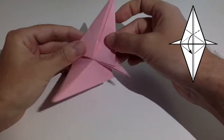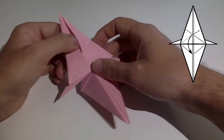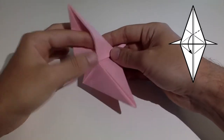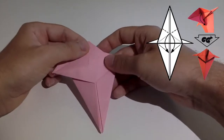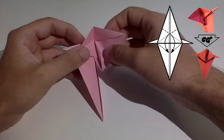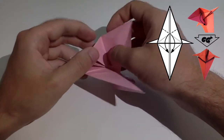You can see you can open the layer. Here also on the other side, you can open the layer. And we're going to try to fold that layer down. This can be hard. Just keep trying. You will manage. See? We opened one layer and folded one layer down. And now we need to repeat that on the other side.